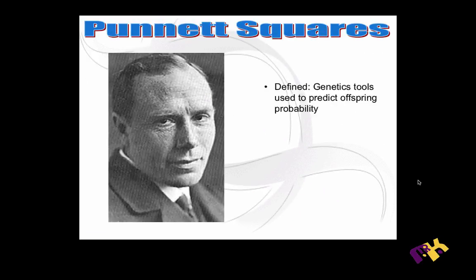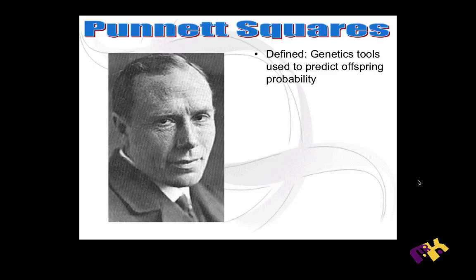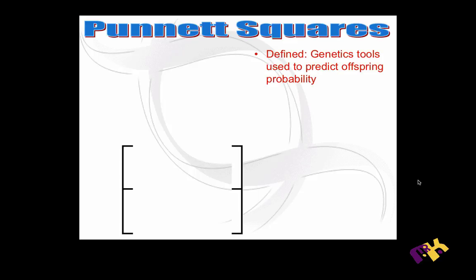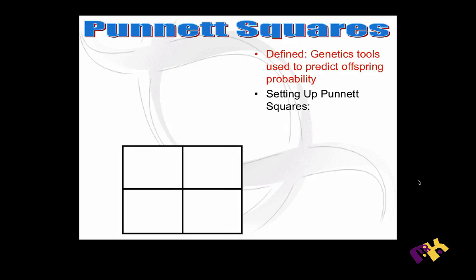Mr. Punnett looked at probabilities and the resulting offspring, so it's a genetic tool that we use to predict the offspring probability, and they're very easy to work with. There are many different methods as far as their application to determine probability. There are some shortcuts out there that they can learn about. I try to avoid going over the shortcuts at this point because sometimes people try to apply the shortcut when it doesn't really truly apply to the individuals that you're using. So I usually just have people walk through the typical setup and run of a Punnett square.